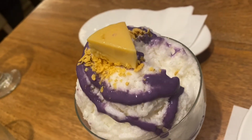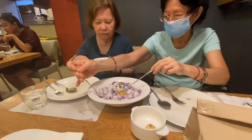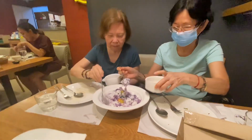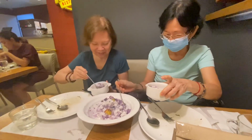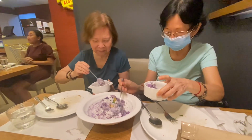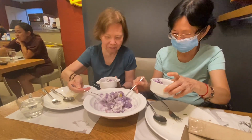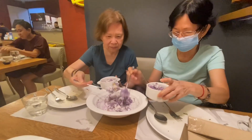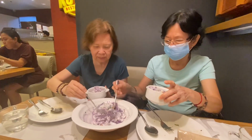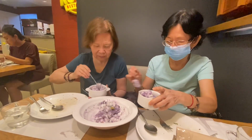We've got our Uber. Oh, great, you have your spoon? I have it already, I have one. And aunties are mixing one. That's in the bowl. Yum. You guys look so excited. It makes me feel like a kid again when I eat dessert like this. Do you prefer halo-halo or ice cream? Huh? Do you prefer halo-halo or ice cream? Halo-halo. Yeah, because there's lots of stuff in it. Yes. Okay.